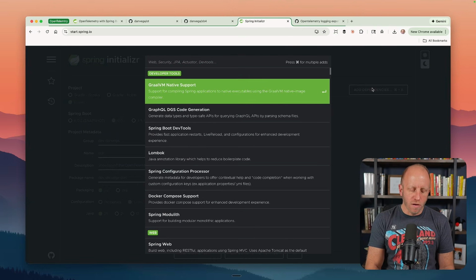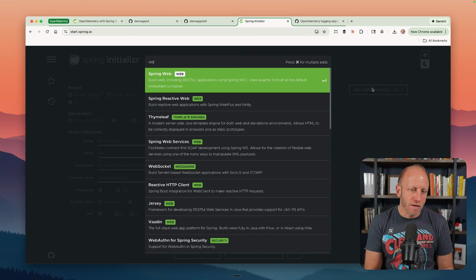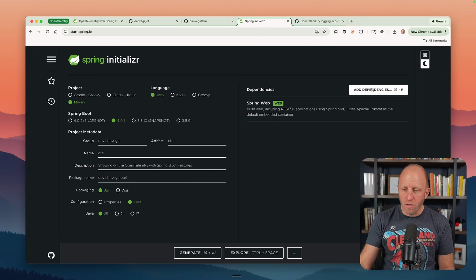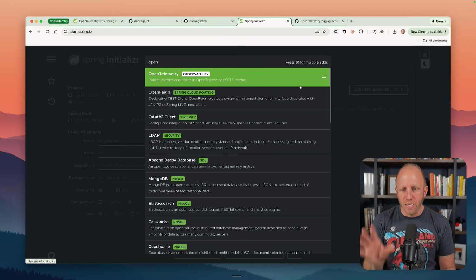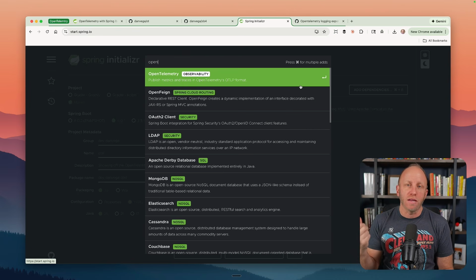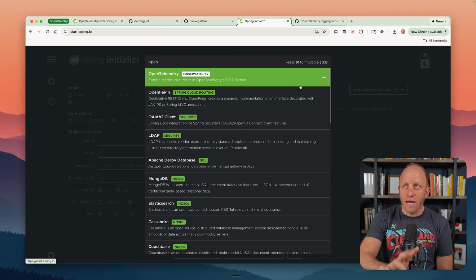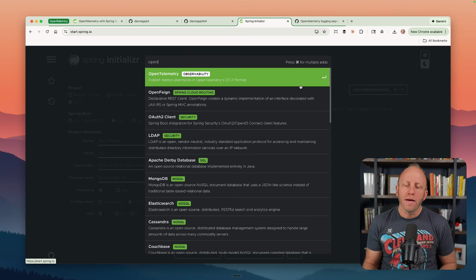And then what do we need from a dependency perspective? Well, I'm going to build out a web app. So I'm going to use the web support. I'm going to bring in OpenTelemetry. So we see that this is new to the Spring Initializr. This is publish metrics and traces in OTLP format, which is kind of the protocol. And then we'll also be able to do logs. Logs is something, again, they added a fix for this in 4.0.1, but we can go ahead and publish those logs as well and view them in something like Grafana.